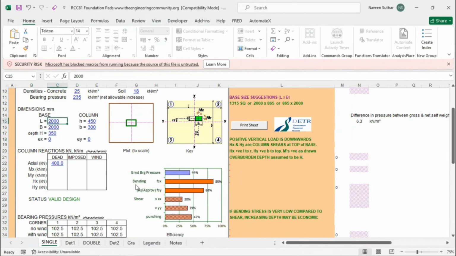Okay, let's increase. If it's in X direction, okay, it's X direction. So let's reduce this one.